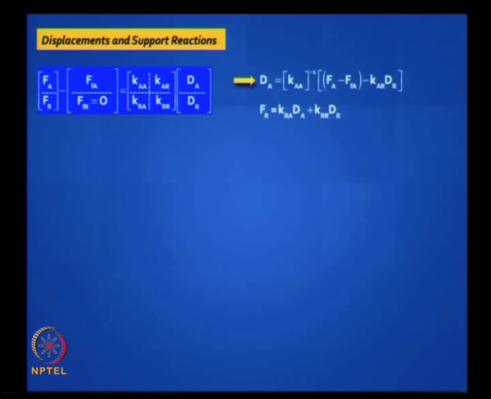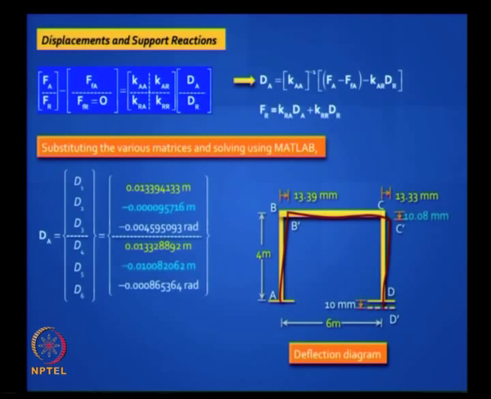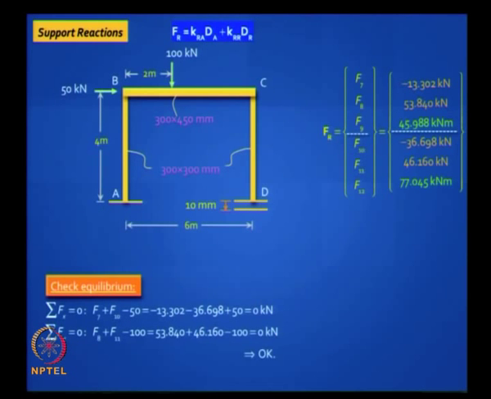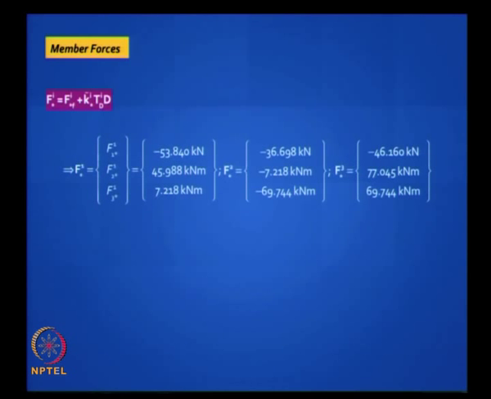You will get the same deflections and you will get the same rotations, so you can do that, and we got the same solution as we got earlier. Support reactions also is identical. So these 2 steps are common to both reduced element stiffness method and the conventional stiffness method, and so you can check equilibrium, find out your reactions, make sure everything is okay, find out your member forces.